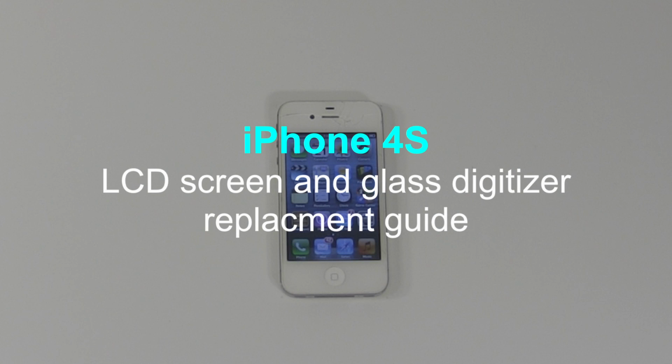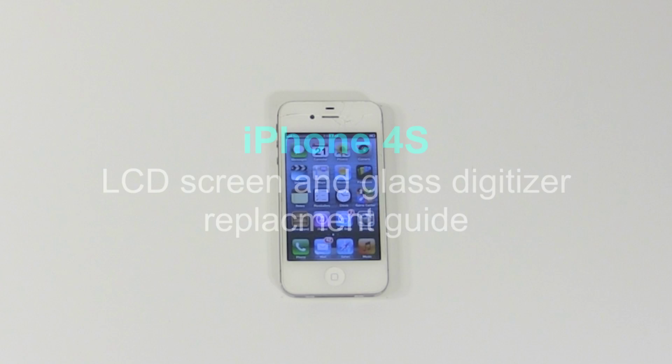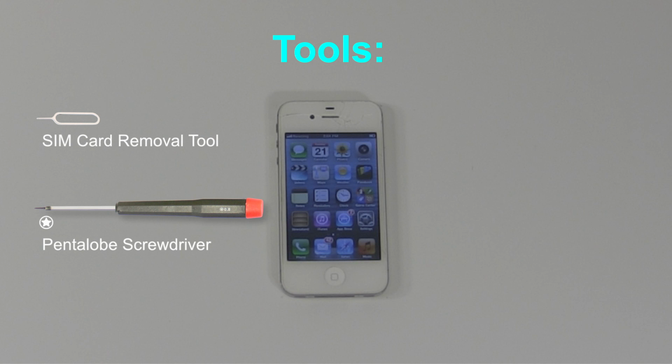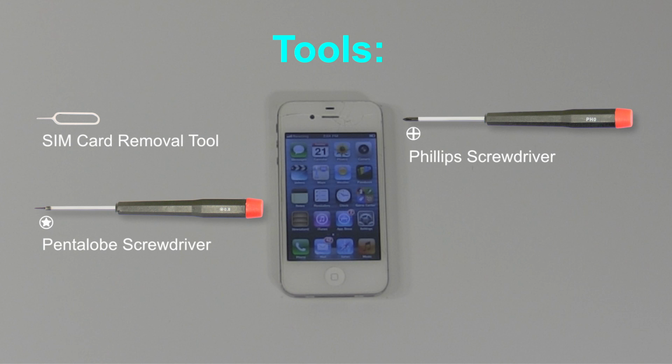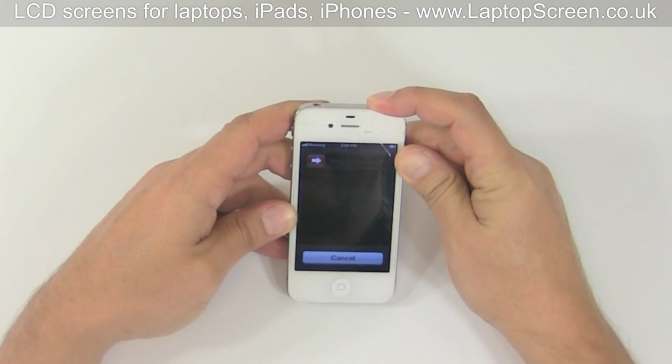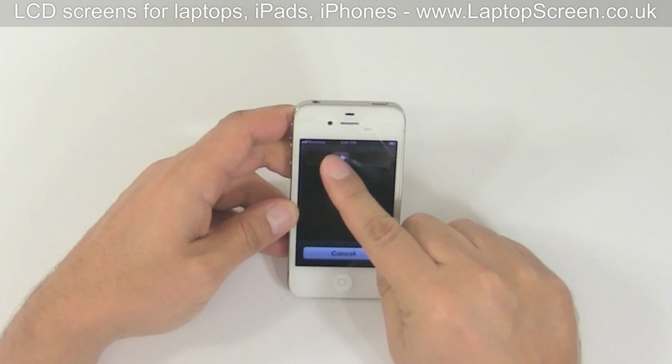This is a guide on reinstalling the front assembly on the Apple iPhone 4S. For the installation process, we will need the following tools: SIM card removal tool, Pentalobe screwdriver, Phillips screwdriver, and a flathead screwdriver. Turn off the phone by holding the power button and confirming the shutdown on screen.